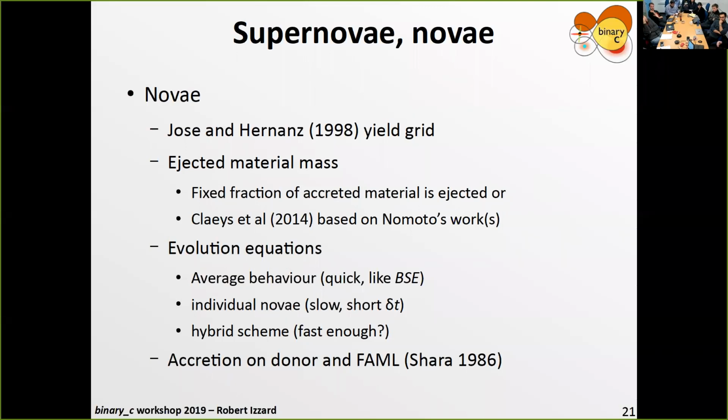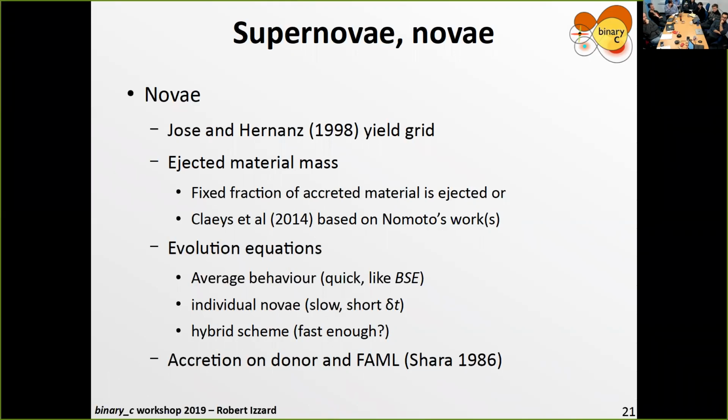But of course, it is a huge computational cost, particularly when you have, say, a 1.38 solar mass star, and the time between the novae is very short, it can be like years. And so then you end up with time steps which are always very short for many gigayears. So you end up with a huge computational problem.